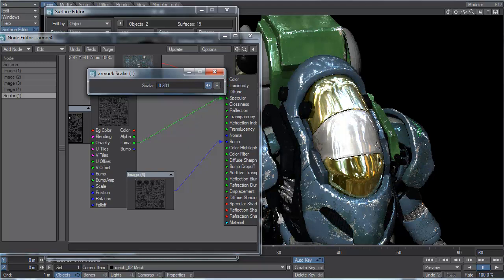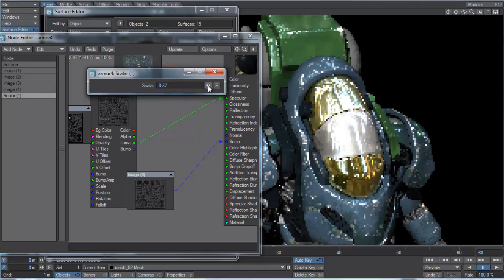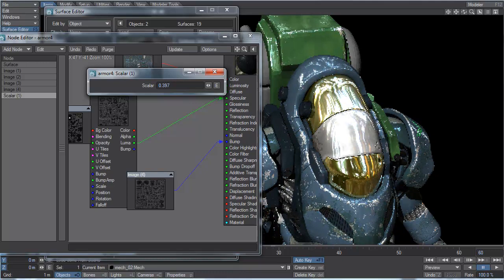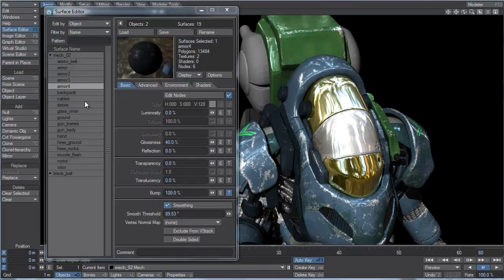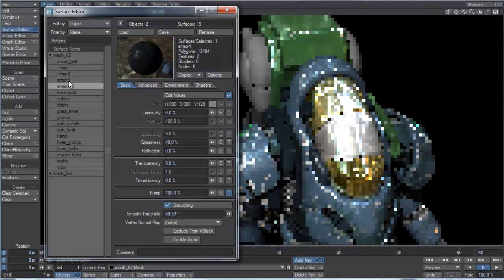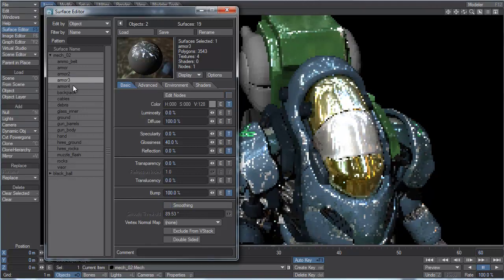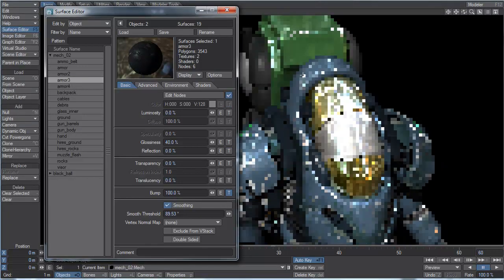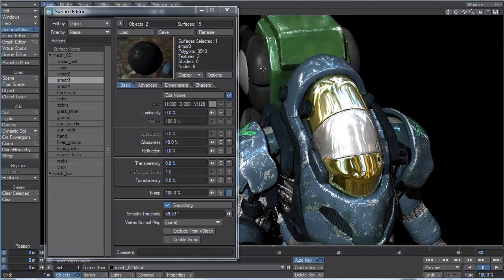I don't want it to be black, but I do want to give it some nice contrast. We'll start somewhere in there, and then we'll look at the whole model later and see how that feels to us. And I'm going to do the same thing back. I'm going to take my new armor 4 that I've done, and paste it back onto armor 3, and that should just about cover our green materials, except for the backpack, which we'll get to shortly.